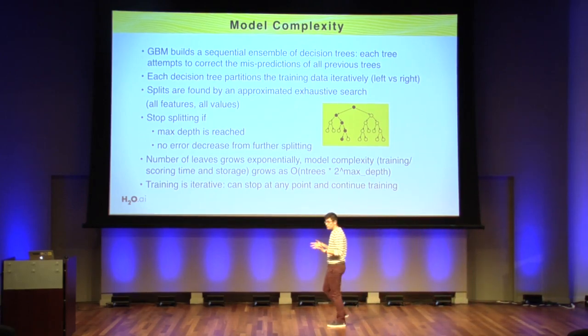Now, of course, it gets slower, it takes more and more time. The bigger my model gets, the more and more time it takes to train, and the more and more time it takes to do inference, to score, right? If I have a 5,000 tree model, I have to run a row of data through all 5,000 of those sets of if-then statements to get my answer out at the end, all right?